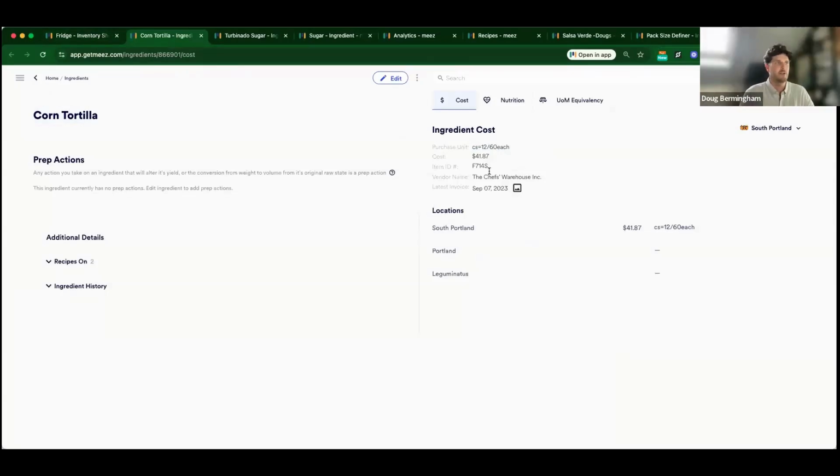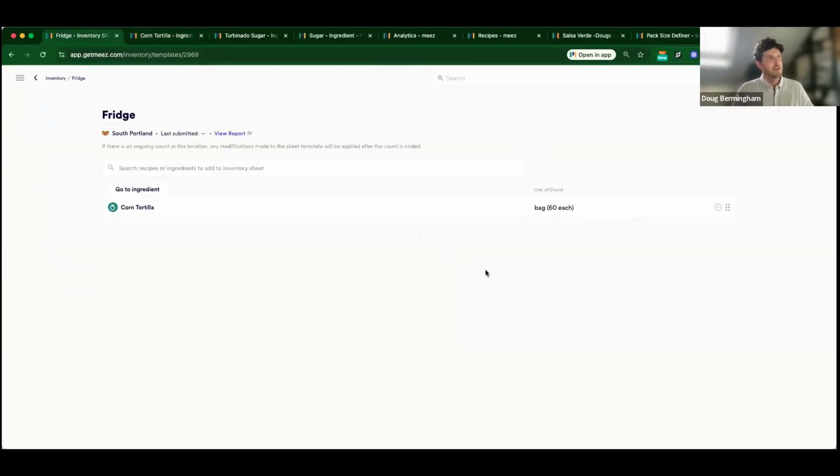It's already saying you have 720 tortillas in your walk-in for 41.87. And now you're telling me, if you don't mind, I'd like to count by 60 each, so that when you put in a 1 here, it's going to count 60. If you put in 2.5, it's going to count whatever 60 times 2.5 is. And then that way, it's going to just make your life a lot easier with your counters, and it's going to make the math work.